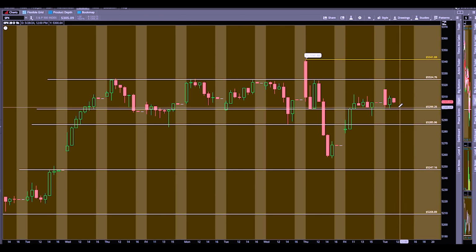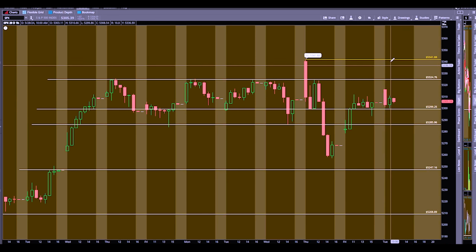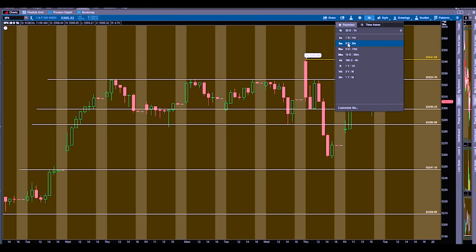First off, the trade we took was this 5,300 bounce on SPX. This was hourly support and just a whole psych number. We've respected it in the past. Now let's talk about what I'm looking for. First off, I like to have data out of the way if possible. And today we got in. I'll show you exactly where we entered.